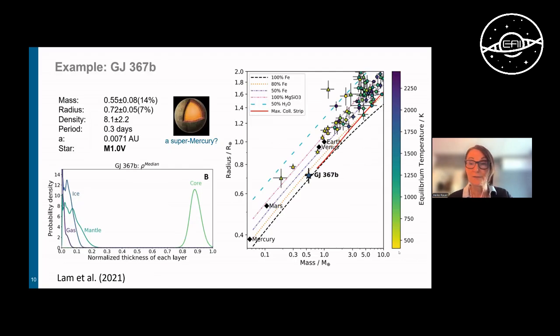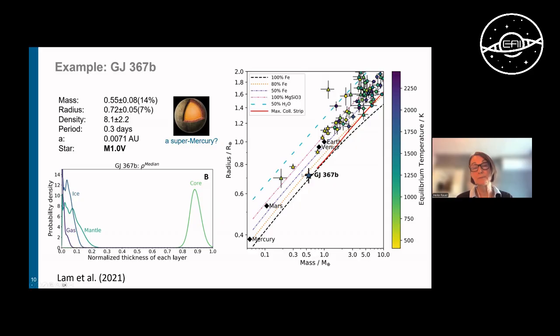And an example of what you can do with this information later on, an example I like, of course there are many, but this one I chose is GJ367b. GJ367b is orbiting not a solar-like star, it's orbiting an M dwarf star, which means the star is smaller, so we can detect smaller planets around a smaller star. And here we have a planet which is 70% of the size of Earth, but half the mass of Earth. So really a small planet. The mean density is clearly in the rocky regime.